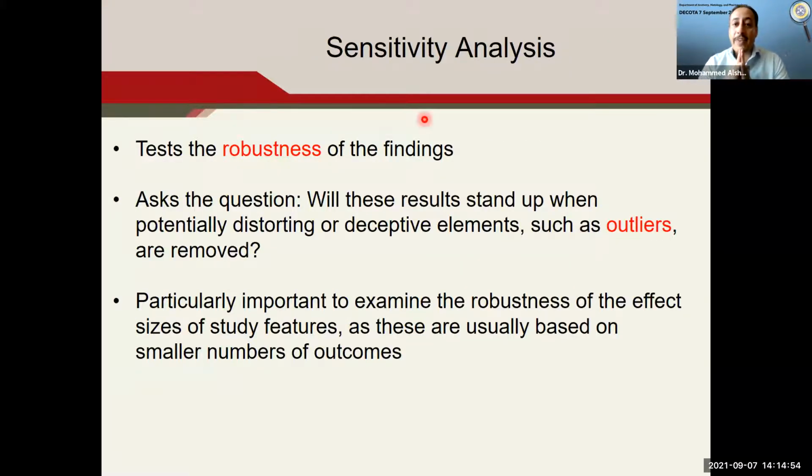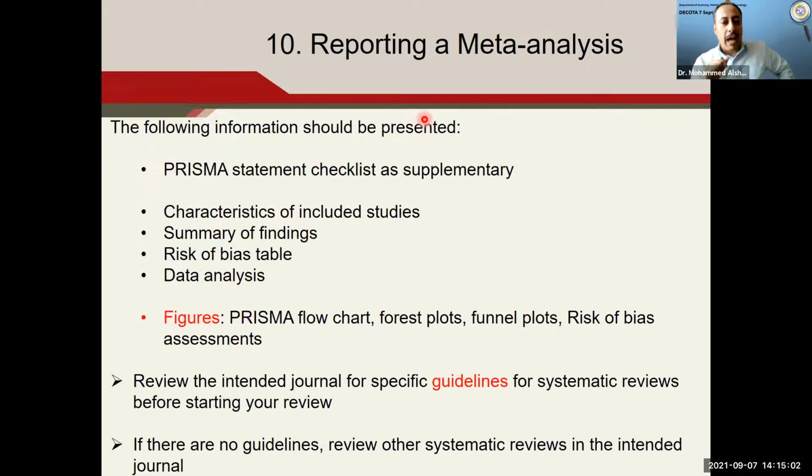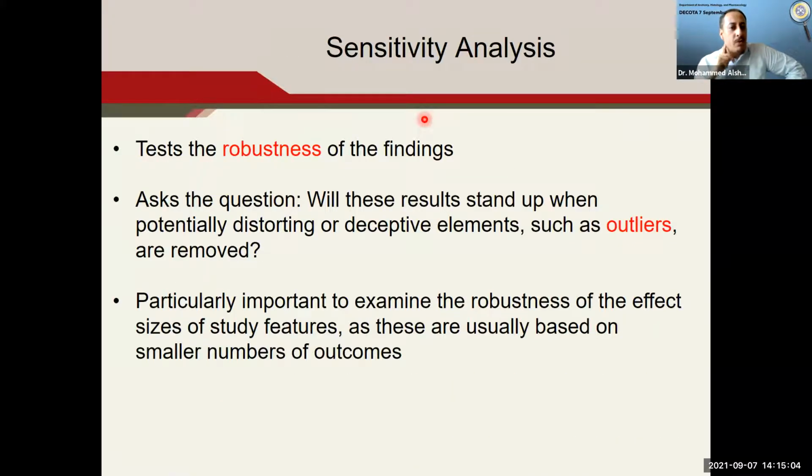Last concept, sensitivity analysis. When do we have to do sensitivity analysis? Do you remember? I mentioned that before we went to the hands-on. We have done with the meta-analysis. When should we do sensitivity analysis? I mentioned that. Let's hear from you now. So funnel plot is for publication bias, while sensitivity analysis is to test the robustness of the finding.